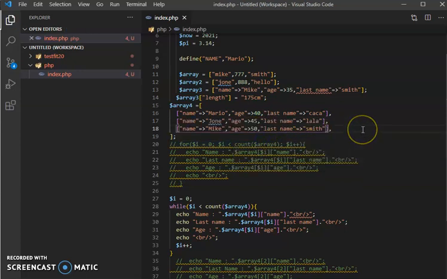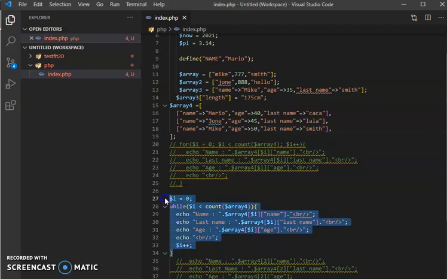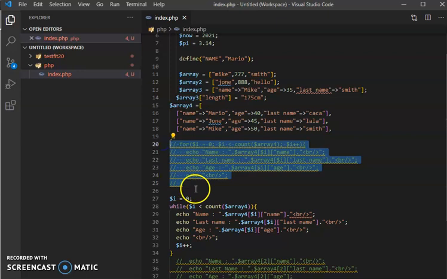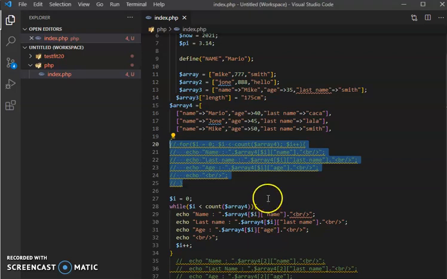Now when I refresh, I should get different ages for these people because I changed the data. If this code is working, I should get the same result as before, but with different ages, not what we see here. Here we see 33, 20, 35, and here it's 40, 45, 50.